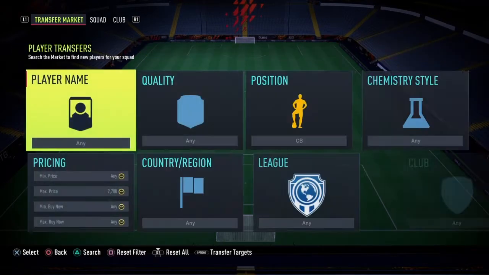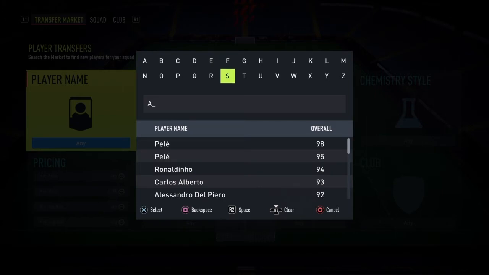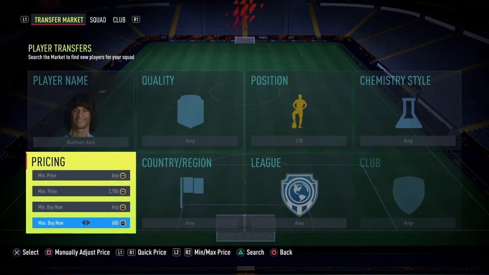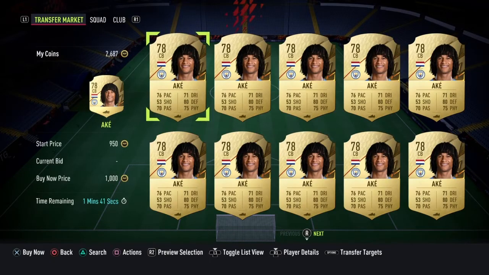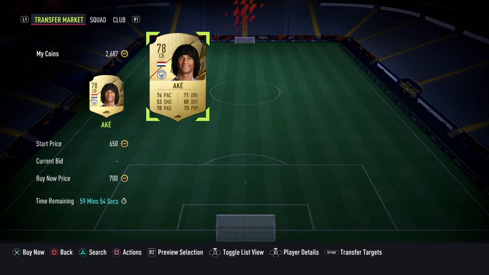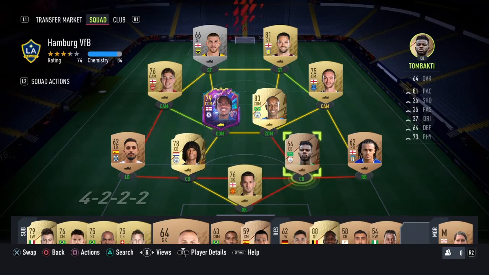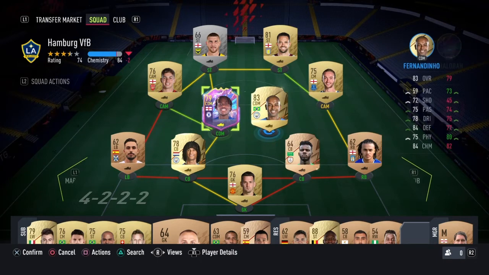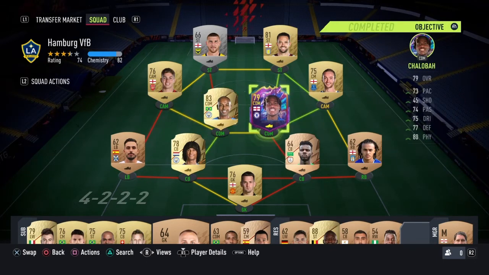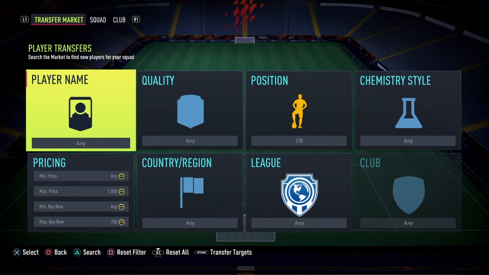Now, what we need to do is try and get Nathan Ake if I can get away with it. I don't really want to pay super money for it, so we'll put in 1,000, see if we can get him for 1,000. See if we can get him for less than 1,000, it'd be great. We got him for 700, so that's great. So that's another player in the team. What we can do now is put Fernandinho over here. This is a perfect link, or a strong link, should say. So what we want to do is have a look and see if we can get more than just Nathan.